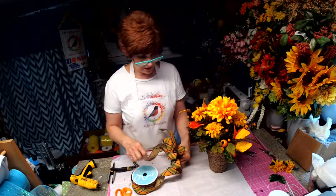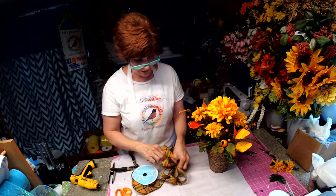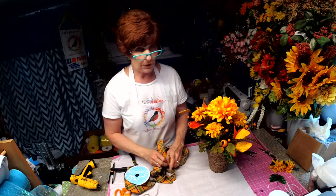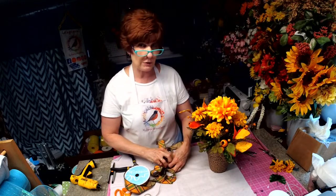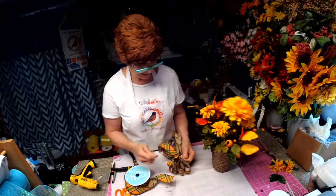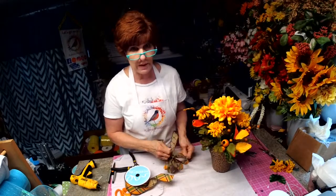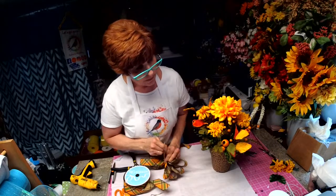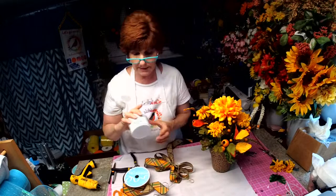Just about anything, Monica. You can also foil, there's a way to do it on shirts. You can do it on glass. You can do it on wood. This is a clay pot. I've been experimenting. It goes on just about anything. There is a foil adhesive.